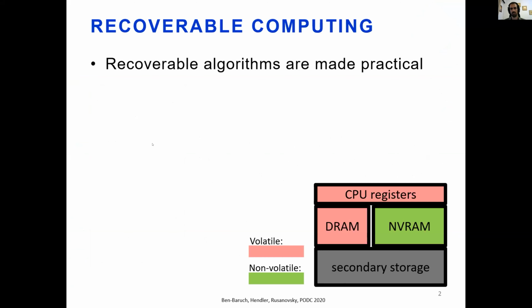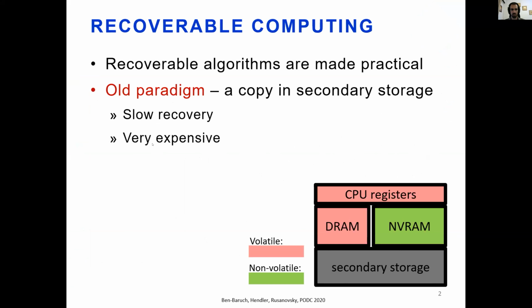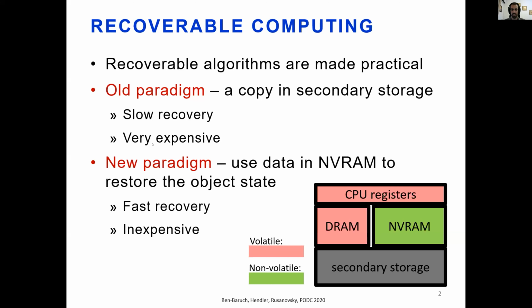Just like the first talk, this work also is motivated by the introduction of new non-volatile RAM technologies. In the past, in order to recover an object, a copy of it had to be stored in secondary storage, which is very costly in terms of space and time, both for maintaining the copy and also for using it in order to recover. And NVRAMs allow in-memory object recovery to be accomplished much more quickly by directly fixing the persistent main memory state.